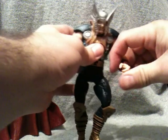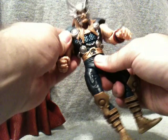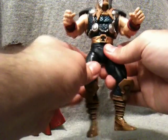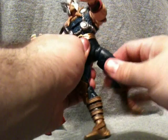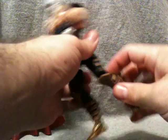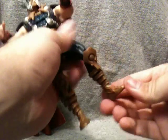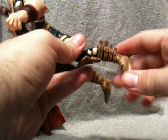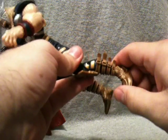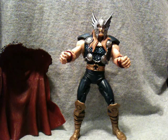He has the hinge and swivel wrist. He has the ab crunch. It's got about two positions: crunch, straight. And he has a waist swivel, which is nice. He has the ball hips, which also have the swivel built into them, which is nice. Double knees we've come to expect. And lastly, the hinge, swivel ankles. Now, as you can tell, they're pretty tight. You can probably hear it clicking there. Always a plus. He stands up really well, especially considering he's a kind of beefy figure.